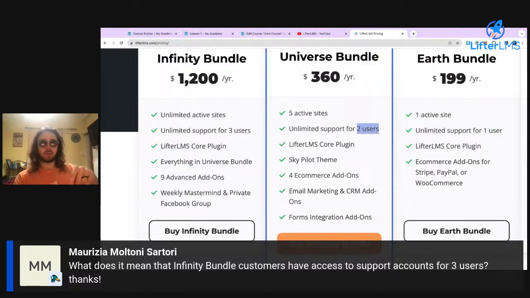With 2 users and 3 users, you can add collaborators or support contacts. I don't really know what they're called, but it's just another email address you can add to your account. So if you have a virtual assistant, or a technical person helping you build out your websites, or if you're running an agency, you might have developers who would need to submit support tickets. You can add your 2 developers in addition to yourself. It makes it easier to give someone else access to submit tickets on your behalf without giving them access to the billing part of your account. As the account owner, you can manage the billing, but you can also add support contacts to your Lifter account.